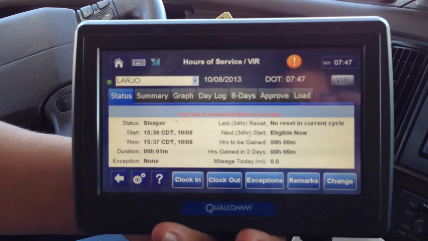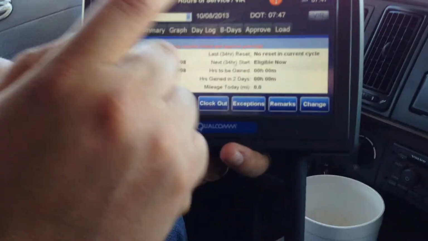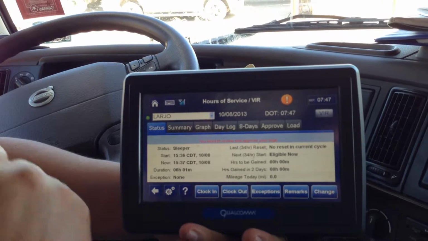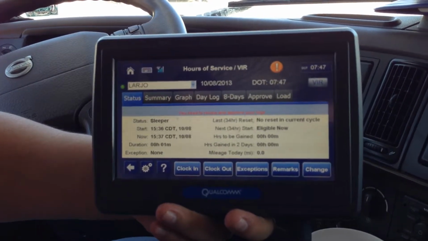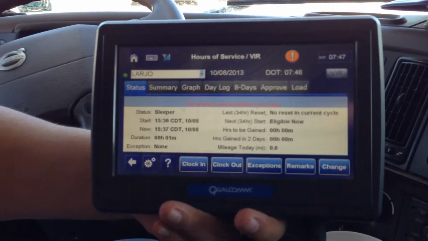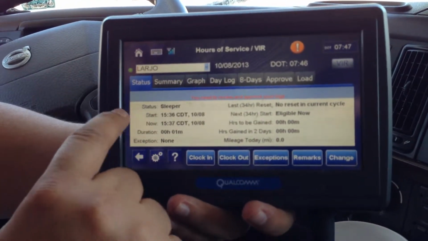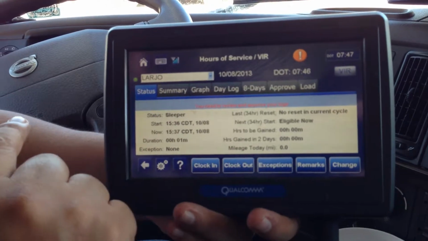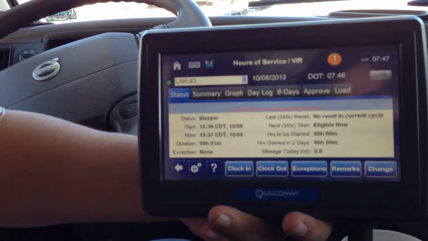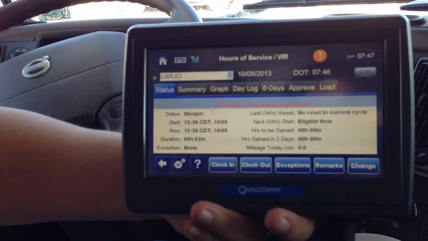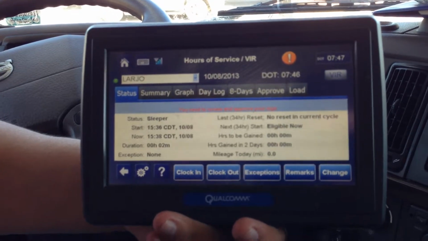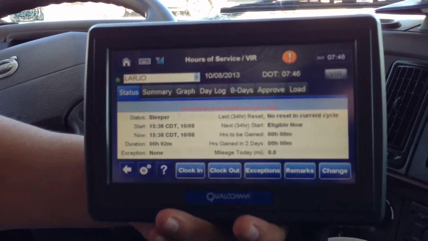Don't make the mistake like most other drivers, who click it and think they hit that OK button, and they go back to the sleeper and then realize that they were on duty for 10 hours and they don't have any hours to run. Make sure by checking that your status is sleeper, then go ahead and get your sleep. That's the biggest reason that you have to call safety and say, hey, I made an error. You know what I mean?